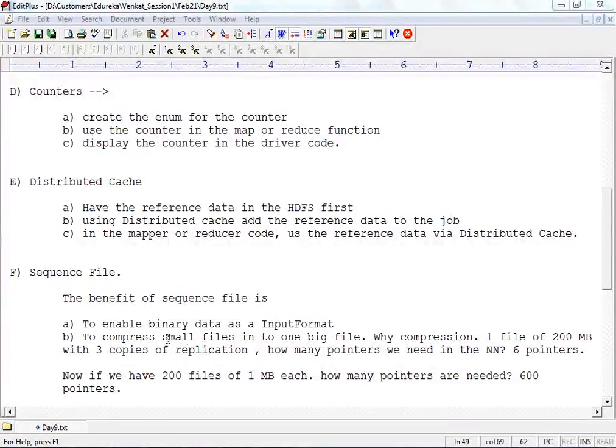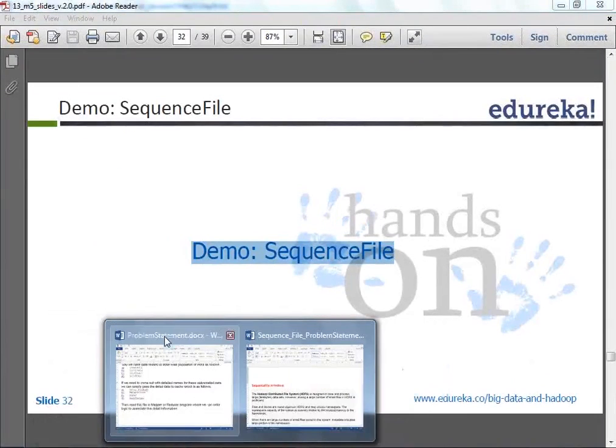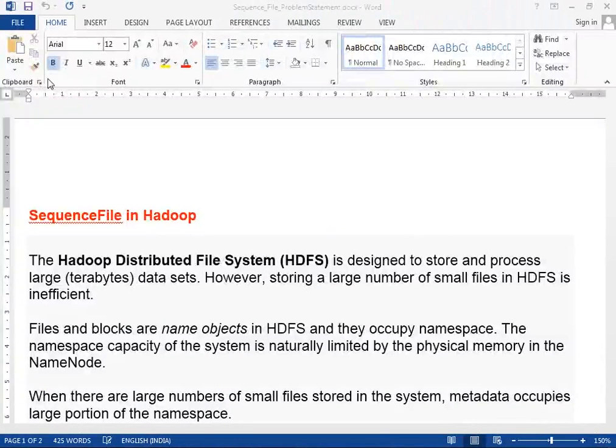Hey, when I said compression, think of it like zipping. Okay, here we are using the word compression for zipping, Mallikarjun. Make sense? Sure. So let's continue. So Mallikarjun is clear on that. So now let's look at the example of the, just one sec, sequence file problem statement. So whatever I have explained to you right now is what is documented over here. Okay. Here, Vijay, we are not modifying the original, we are just zipping it together.